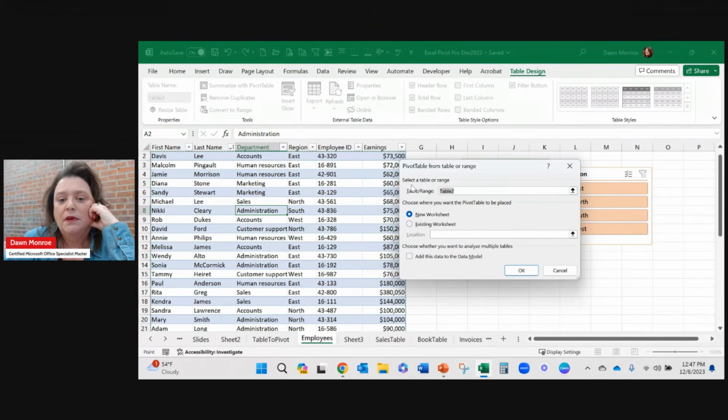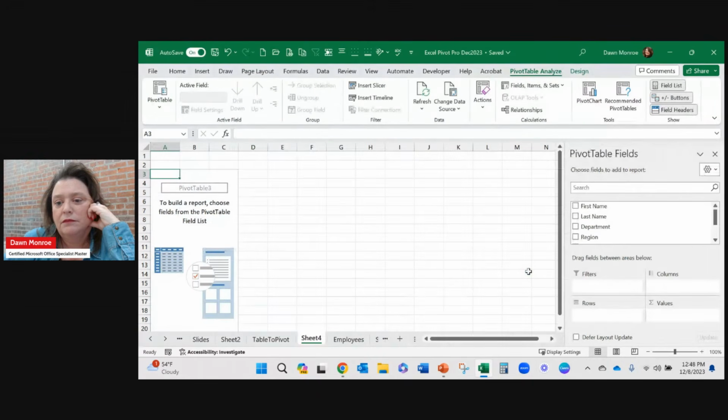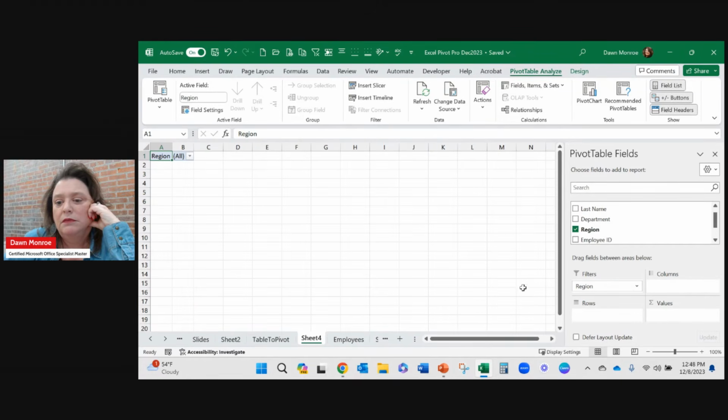Remember, I've not named this. It says Table 2. That's fine. And I'm just going to a new worksheet. Okay. The way I'm going to set this up is maybe I want region at the top.